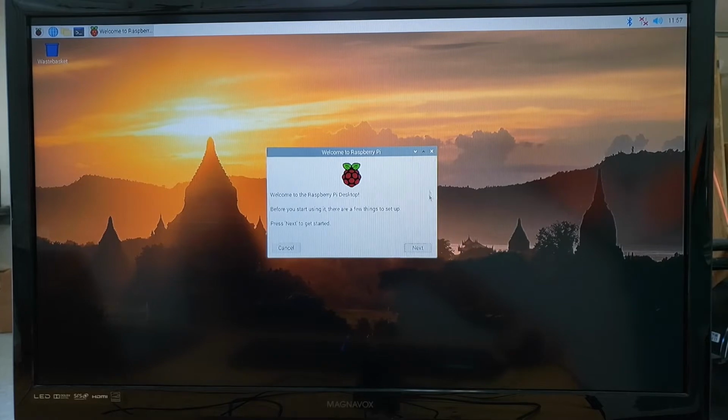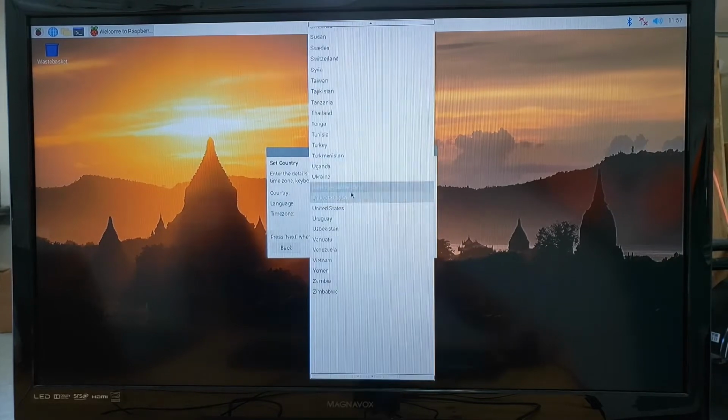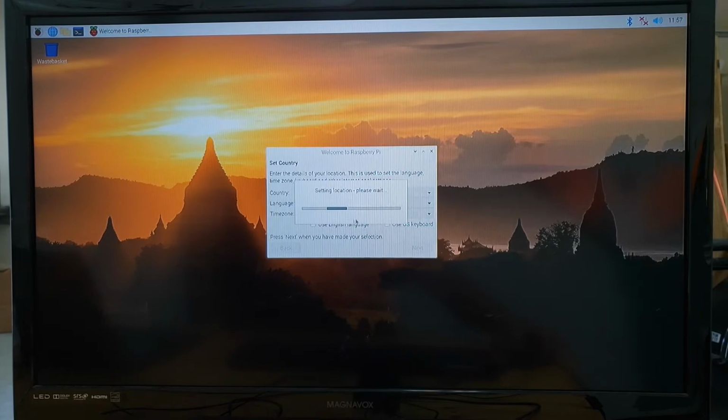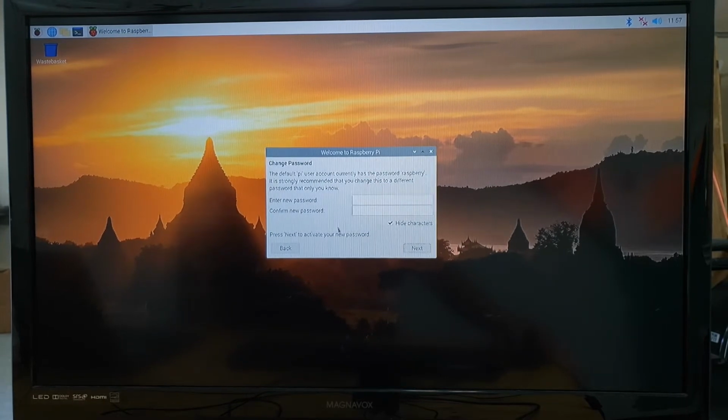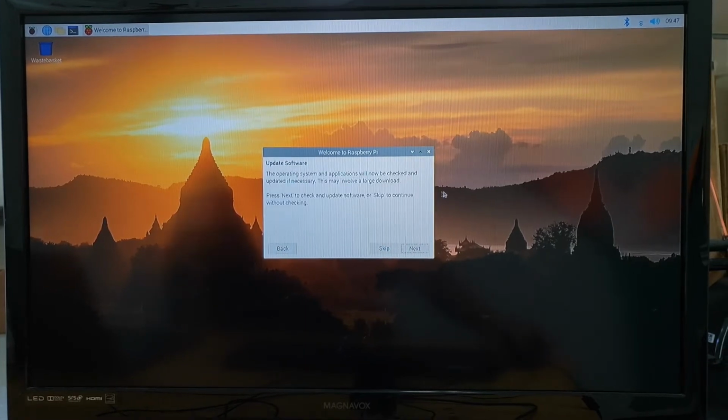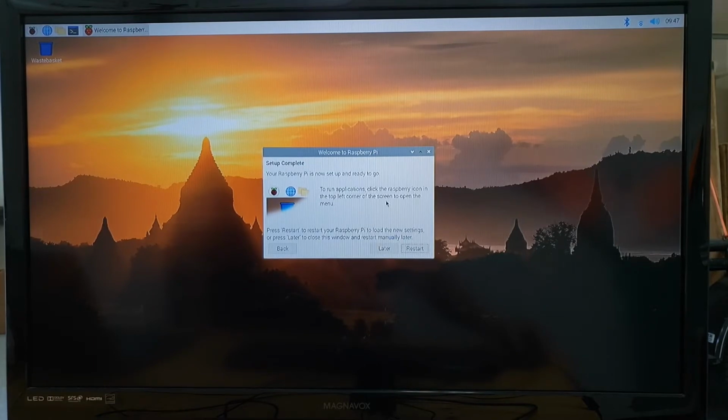I'll go through the basic configuration. We'll click Next. I'll just specify US, American English, Chicago time zone. Just set that to whatever your time zone is. We'll hit Next. We'll leave the default password for Pi, which is Raspberry. We'll just keep that simple. Now we'll go ahead and do our network configuration. We'll need to have external network connectivity so that we can pull the script from GitHub and then install the necessary modules. It'll ask to update software. I normally just click skip because we'll do a system update from the command line. Now I'll go ahead and select restart.